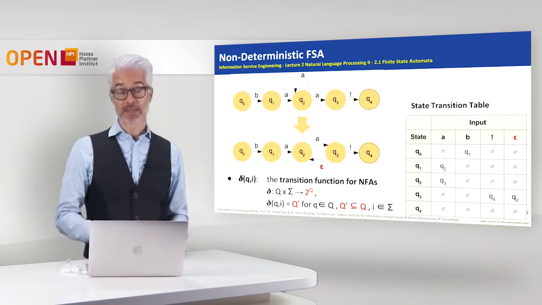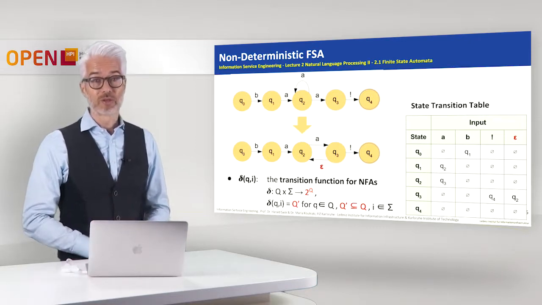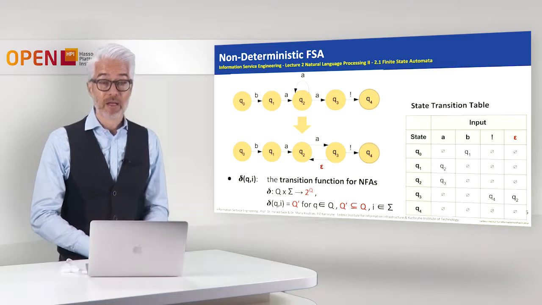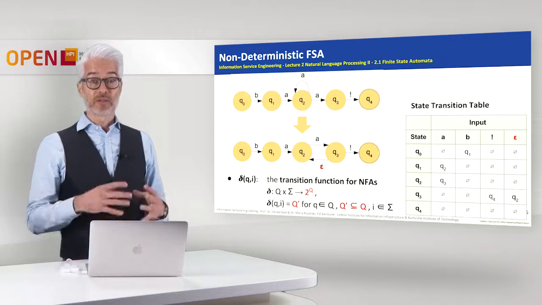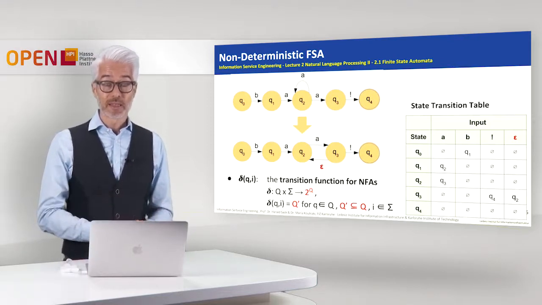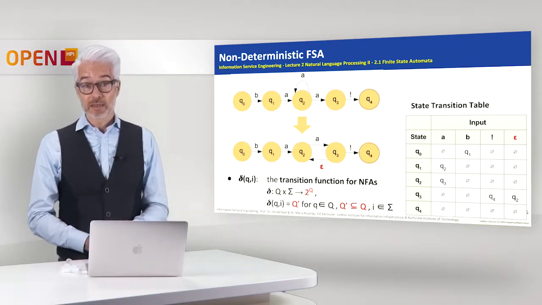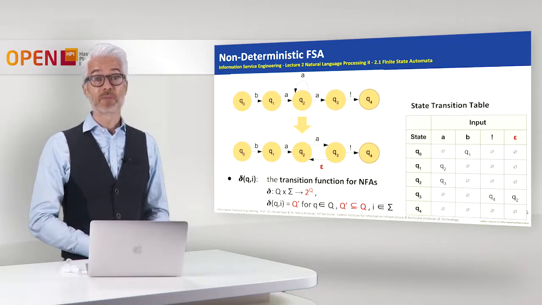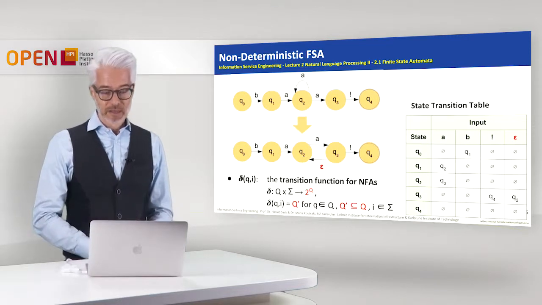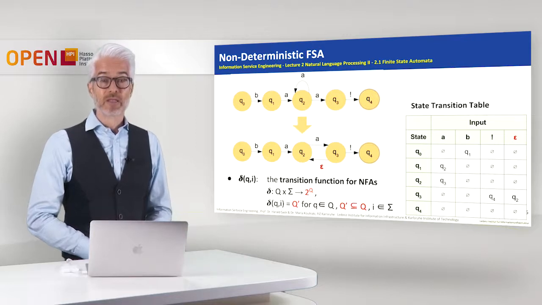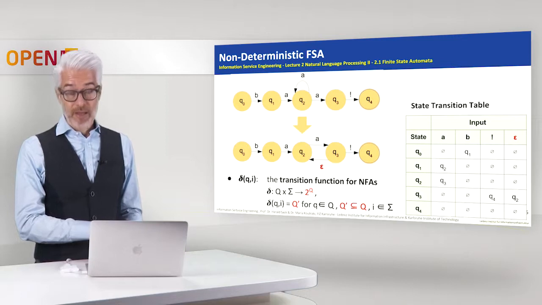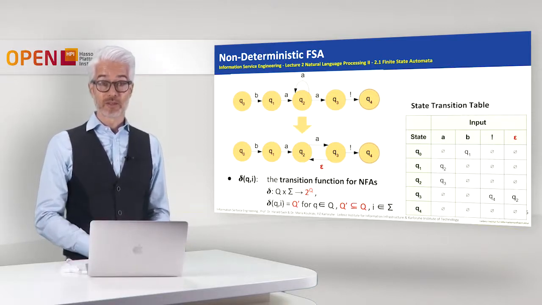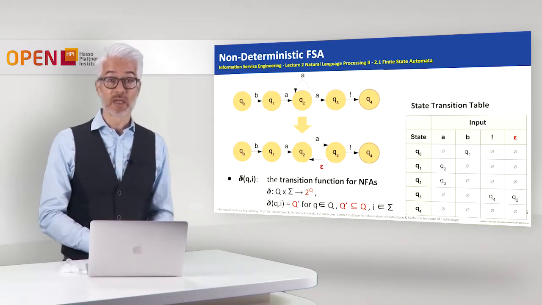So, for this we have to extend our definition a bit, because up to now we have talked about so-called deterministic finite state automatons. There are, of course, also so-called non-deterministic finite state automatons. They have the peculiar property that, for example, it's possible from one state not only to go to another state, but also without reading an input symbol to simply go to one of the connected states. So these are the so-called epsilon transitions. Epsilon transitions means you read an empty string, and by reading an empty string you can, like shown in that example, switch between Q sub 3 and Q sub 2. So if an automaton contains so-called epsilon transitions, then it is a non-deterministic finite state automaton. In formal languages, usually then in computer science, you will learn that there is always a deterministic finite state automaton which can simulate a non-deterministic finite state automaton.